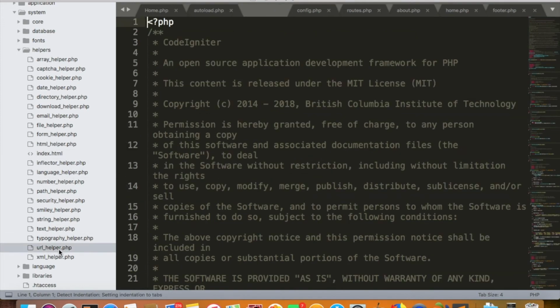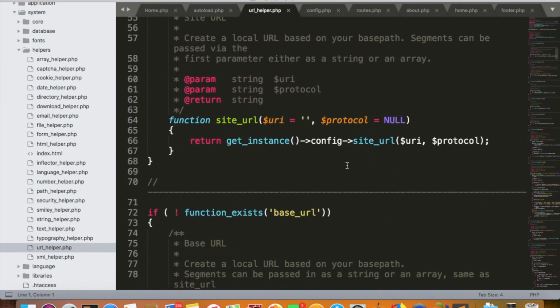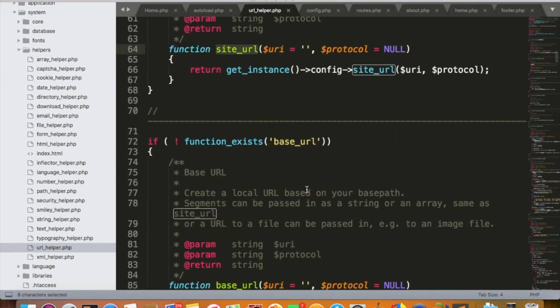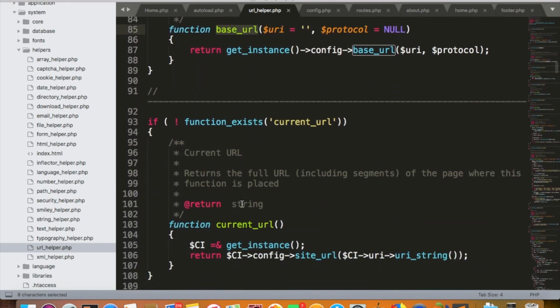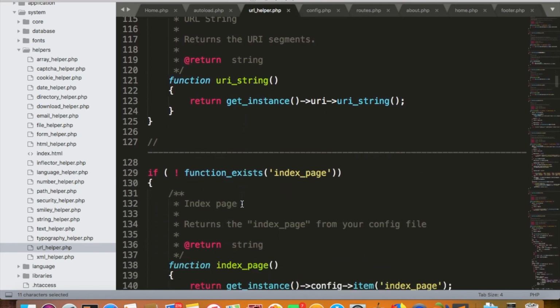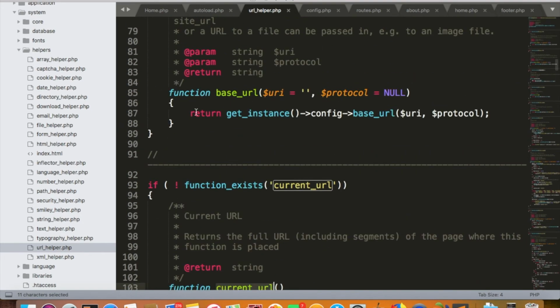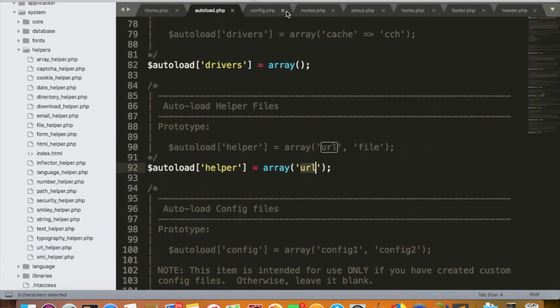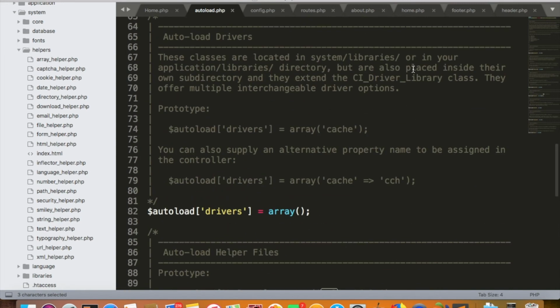Now if you go to URL underscore helper, you will see there are lots and lots of functions here, like site URL, which will return the site URL to us, base URL, which will return the base URL, current URL, and lots of other functions which you can go through. So these functions are provided by URL helper. We don't need to worry much about it. We can just go to the documentation and check out what base URL does and what site URL does.